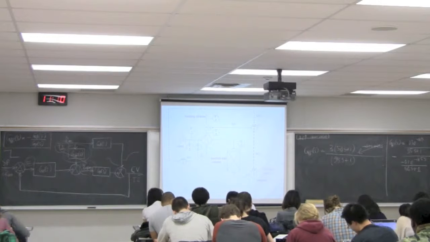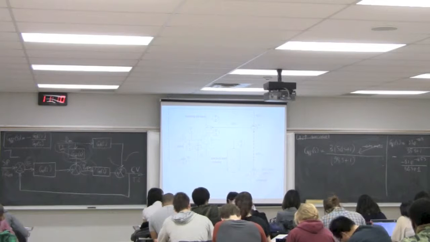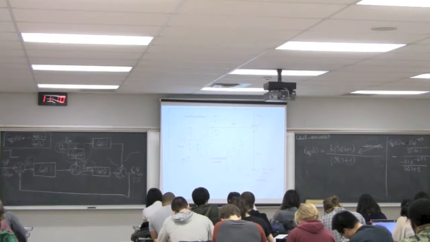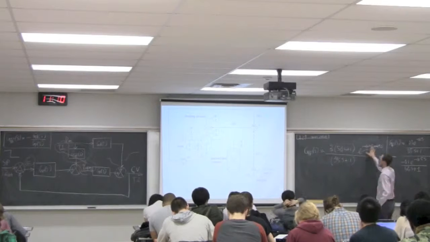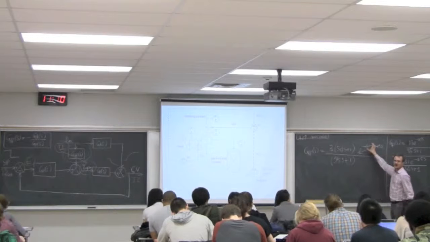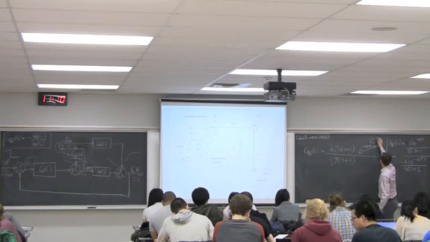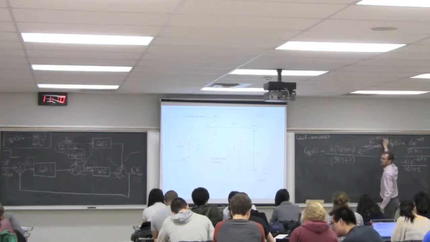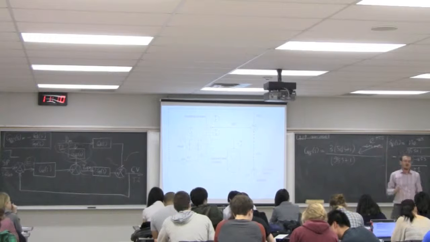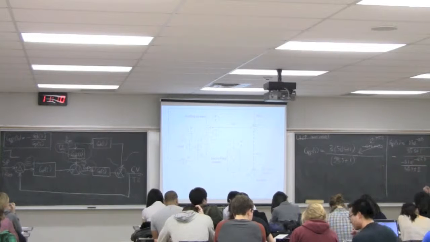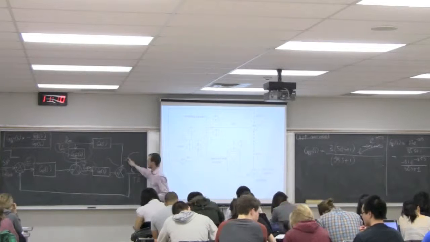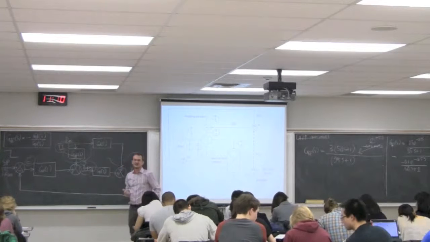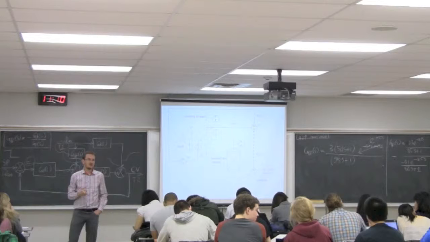So we did not get a perfect transfer function here. This is an imperfect transfer function because we took this predictive part away. Remember, there was an e to the plus 5s over here. So we're never going to get perfect cancellation here in our signals. Is there something we can do to the process?